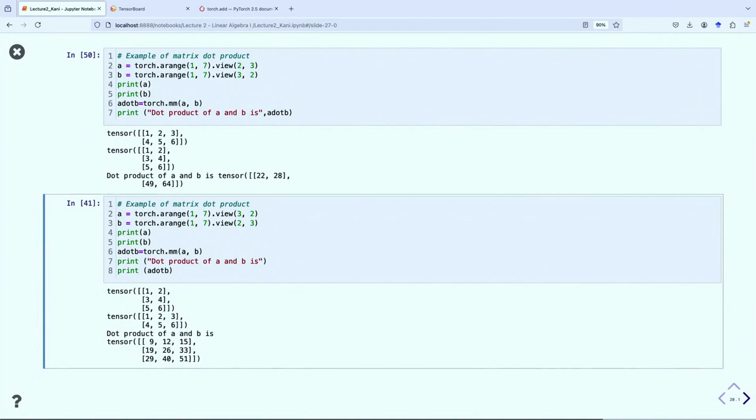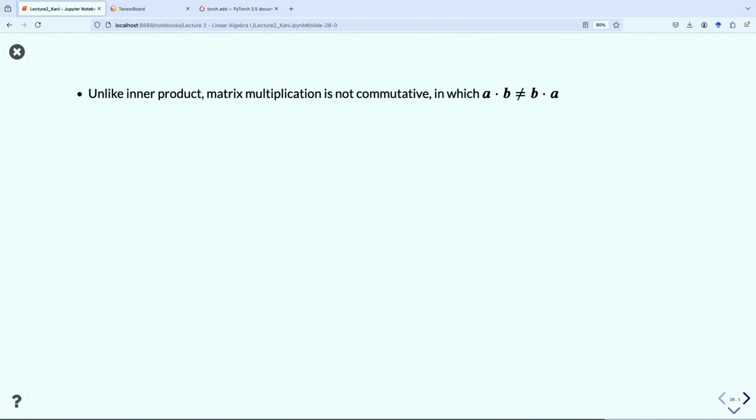Yeah, and of course the dimensions matter. So for instance, take a 2 by 3 times 3 by 2 matrix. This row gets multiplied by this column, this row gets multiplied by this column, and so on. That will output a 2 by 2 matrix, but a 3 by 2 times 2 by 3 matrix will output a 3 by 3 matrix. Okay? So you guys know the 2D matrix multiplication rules. I don't think we need to go over that too much.